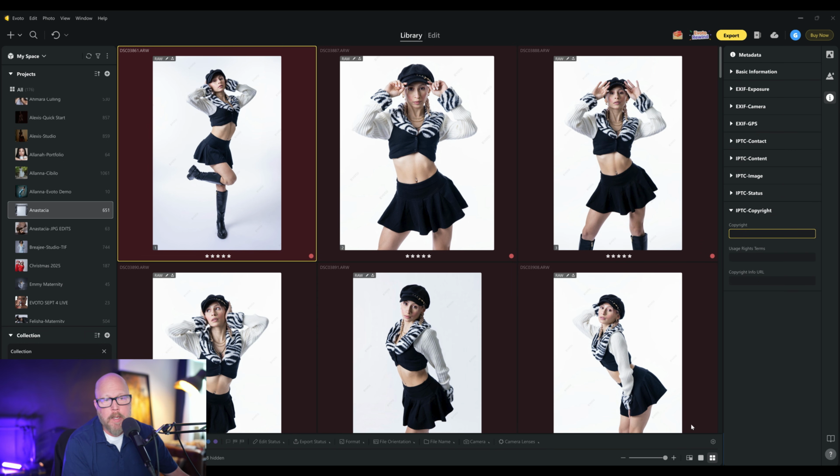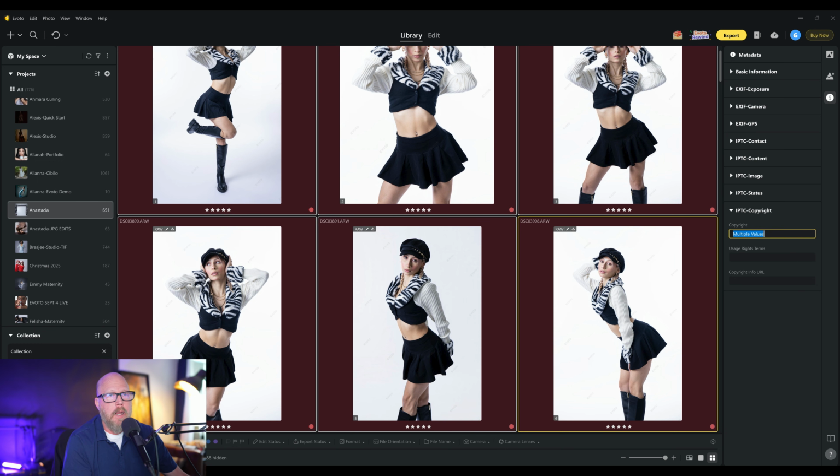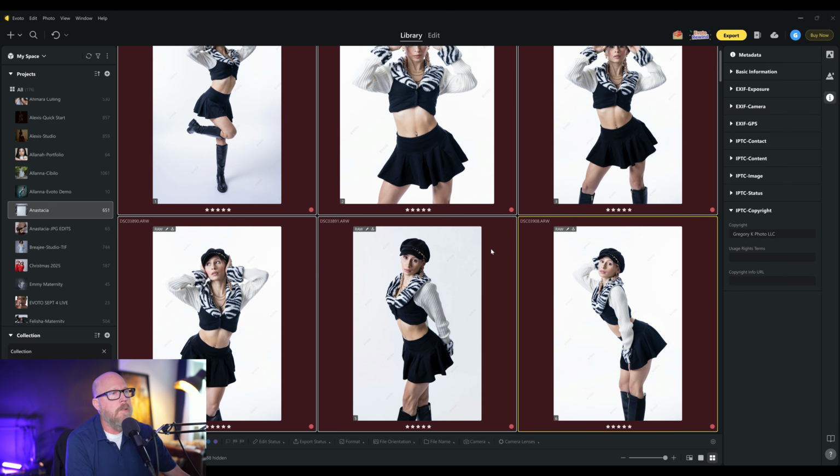It doesn't work from any of these other views, okay? Now, if I want to select all of them, Control A, and it says multiple values, I'm going to put in Gregory K. Photo, LLC. I'm going to hit Enter, and it's going to bark at me and tell me, "Are you sure you want to do this?" I'm going to say yes, and it's going to add my copyright info to every image in the set. Okay, big tip right there.